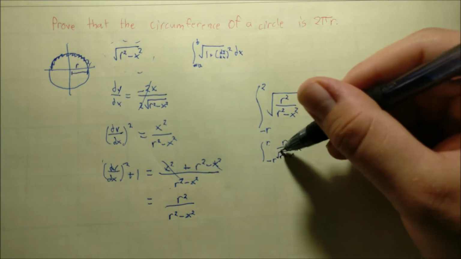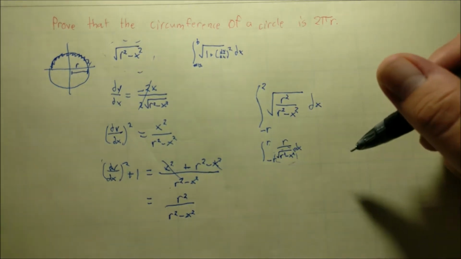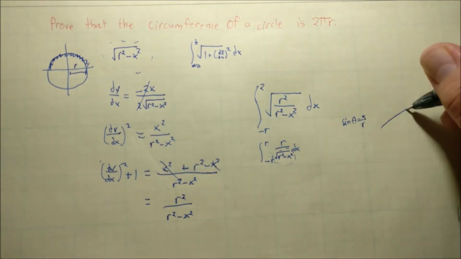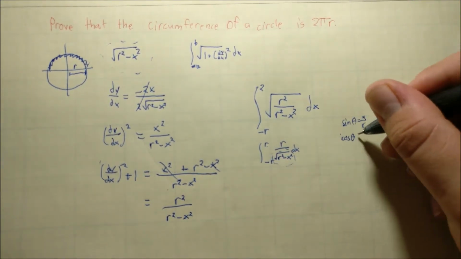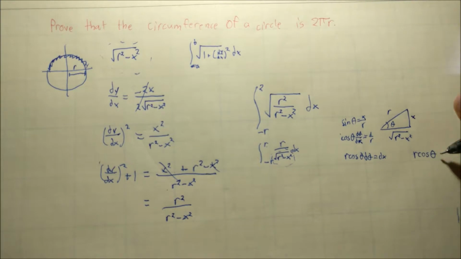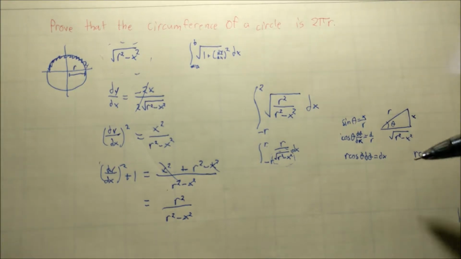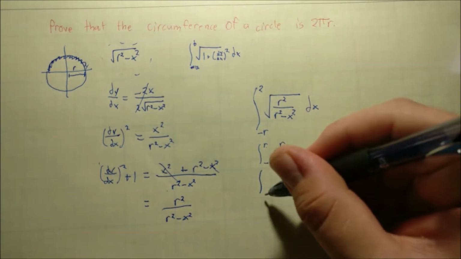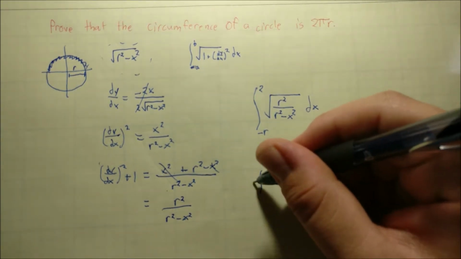Now this here is more or less the same trig sub as we saw in the last one. I'm just going to do that really quickly. So we get that r cosine theta d theta equals dx, and r cosine theta equals the square root of r squared minus x squared. So you might be tempted to ask, well, wait, what about the r on top of the thing? Well, you have to be careful because that r is actually a constant, and we can just leave it there. We can actually factor it out if we want.